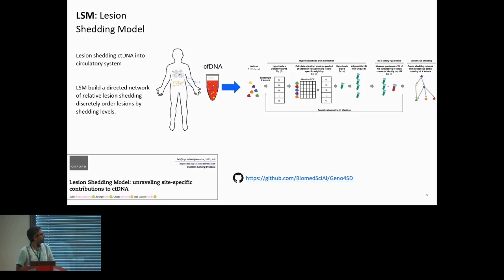It was recently published in Bioinformatics. There is the reference of the paper if you're interested. The idea is that you take as input the molecular profile of the lesions and the one in the blood, and then you create a synthetic blood with different weights of shedding for the different lesions. You create multiple synthetic bloods and see which one fits most closely to the real blood, and you are able to do a sort of ranking across the different lesions.